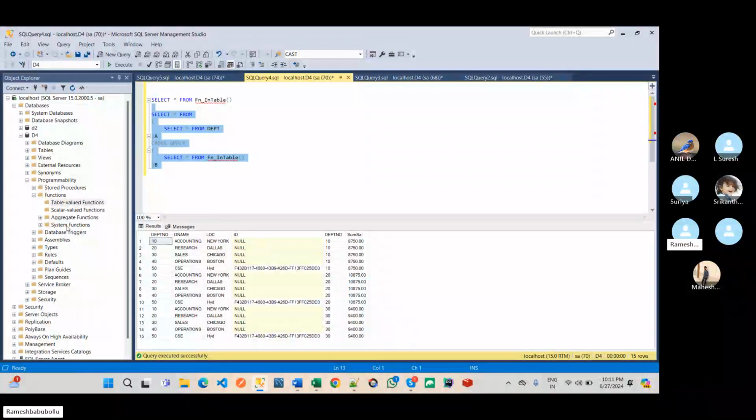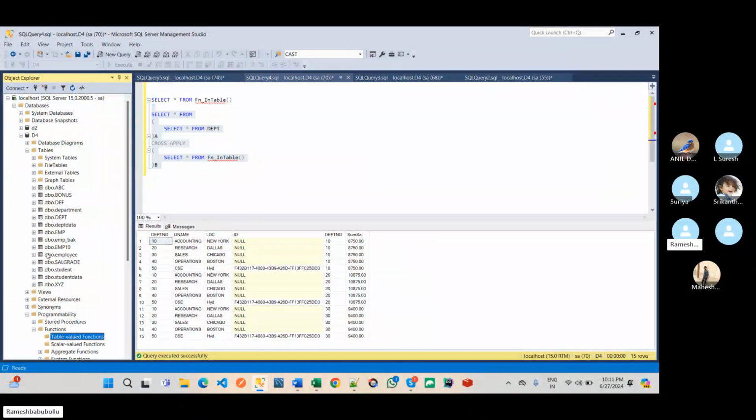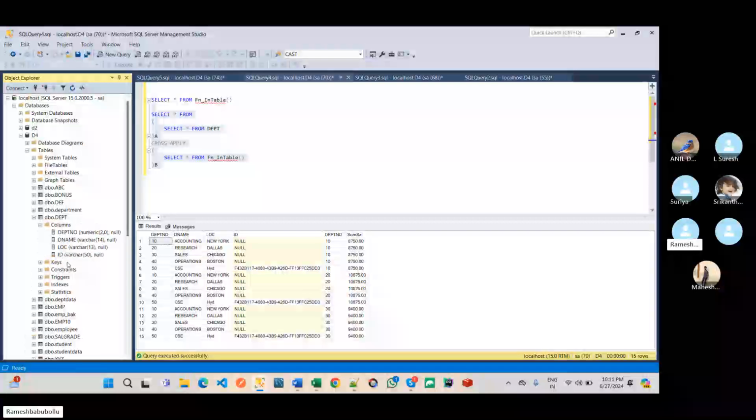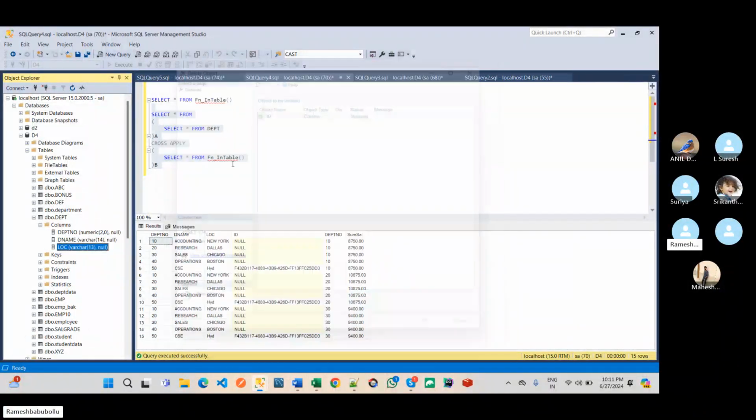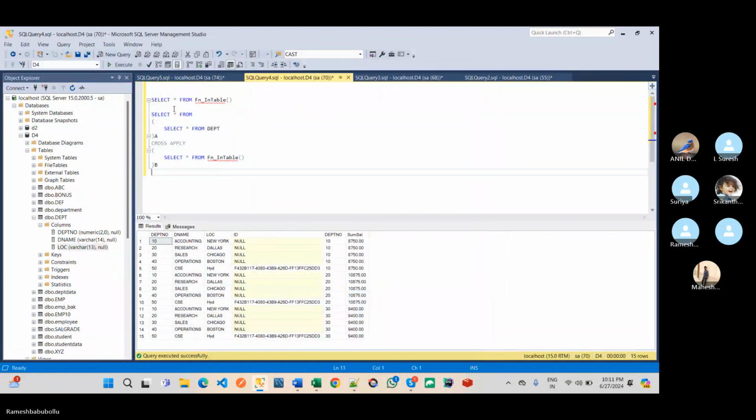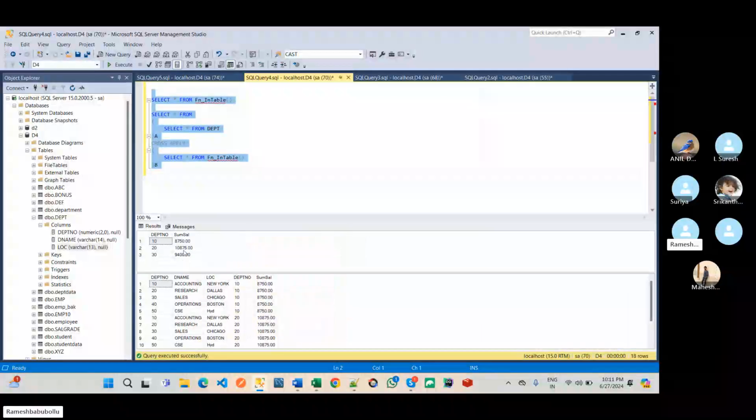See how many values there are. The ID column I created in the previous session, remove that column. I am executing both queries. If you run that inline table valued function, we will have three records.